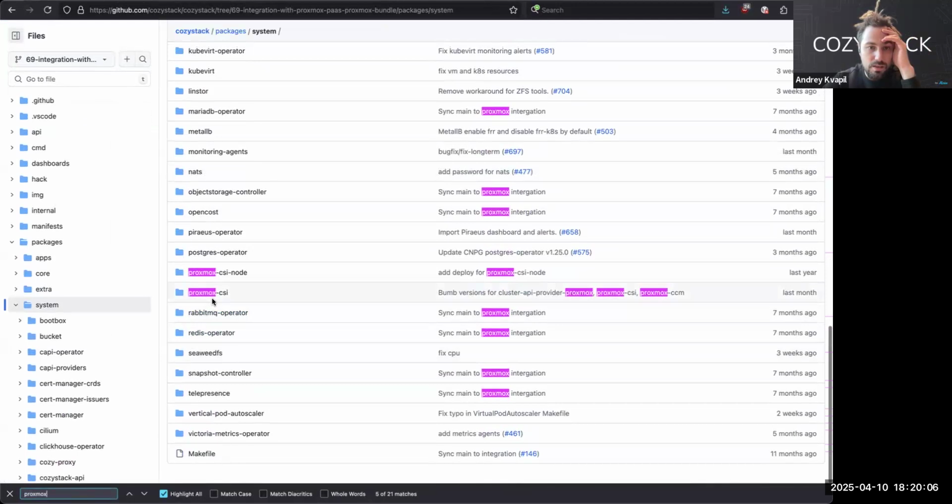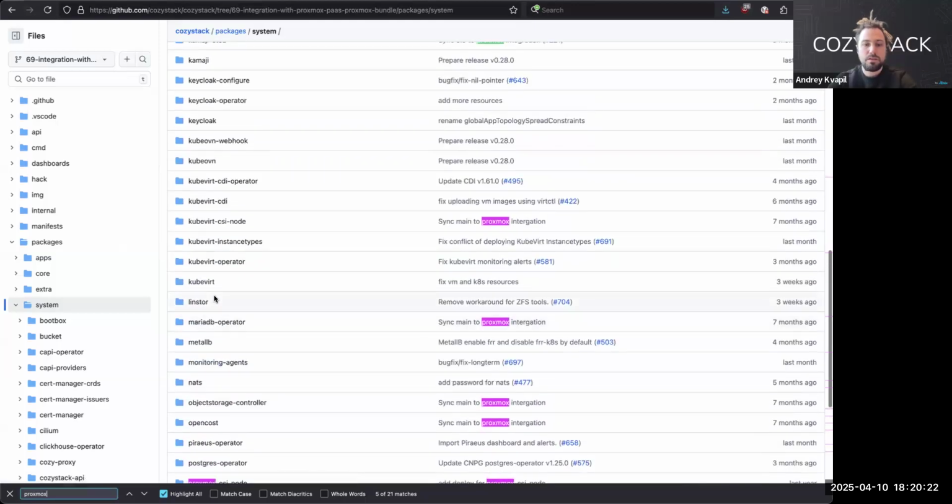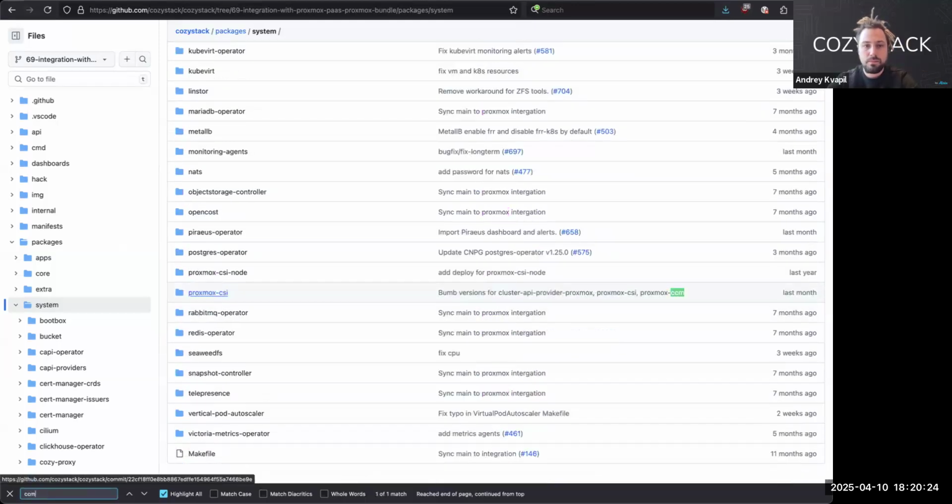You can see that there is a CSI driver. It is used to let Kubernetes order volumes right from Proxmox instead of doing that directly from the install. It can interact with the Proxmox API. And there was also a CCM.